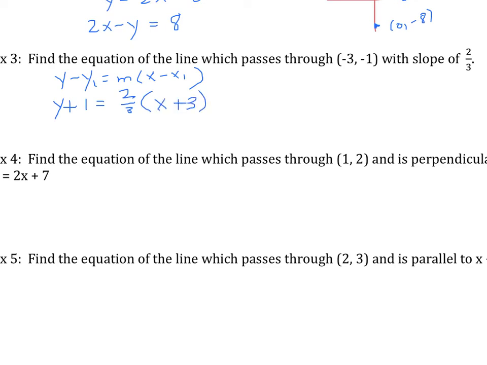Now what I wish to do is write this in standard form. I am going to multiply everything through by that 3 that is in my denominator. And then I'm going to distribute my 2 through the parentheses. So we can do this in the same step. Now because I want to get my x and y together, I'm going to subtract the y, 3y, over to that side. And then I'm going to subtract the 6 from 3, which will give me -3.